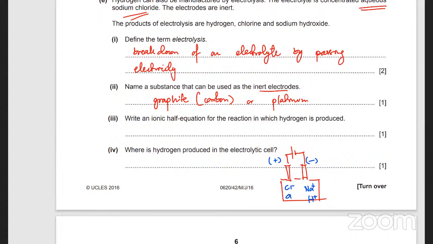H+ and OH-, right? Yes. Now, who gains electrons? How do you decide who gains electrons? At cathode, you do the equation. No, first you look at the reactivity series. You check the reactivity of it. हाँ ठीक है और जो least reactive होता है that is the one that gains electrons, ठीक है?